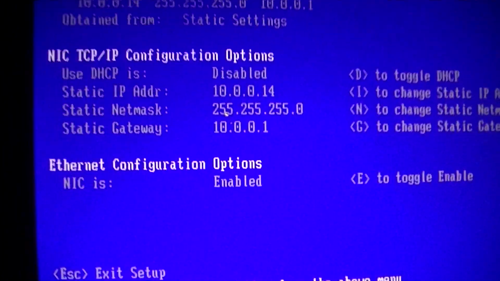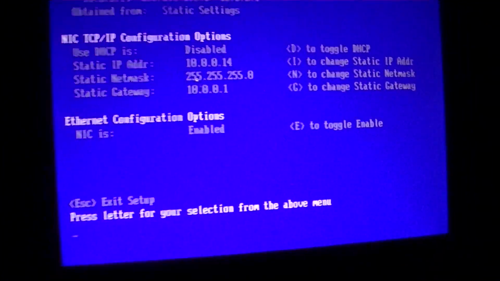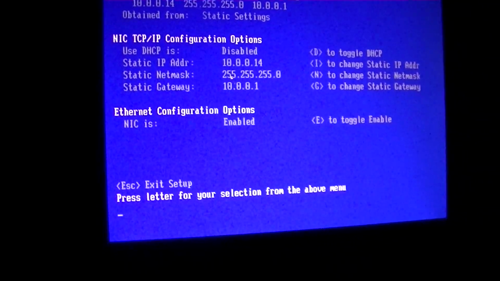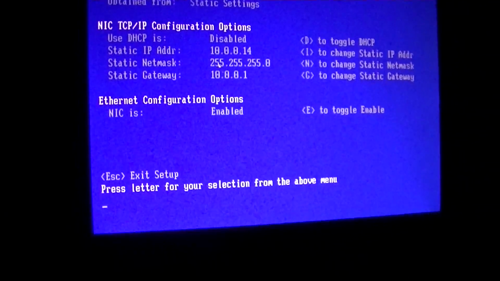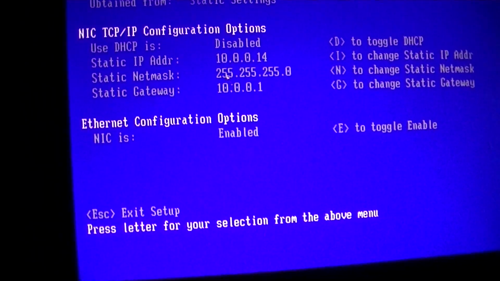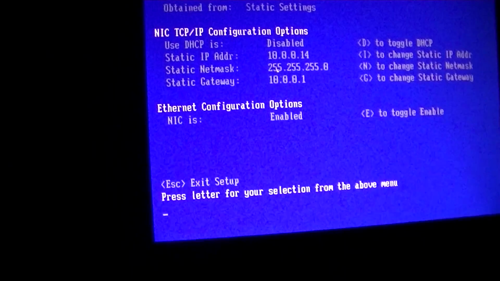You can also see options. You can have DHCP, which obviously you wouldn't want. You'd want to have a static IP so you always know where to access it, and so you could also port forward it to access it over the internet. Also, you can set the static IP address, the net mask, and the gateway. That's really all you need to do, and it's very, very simple.